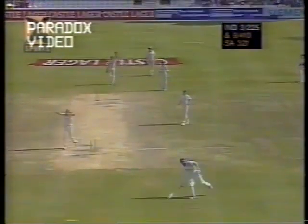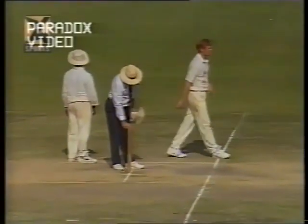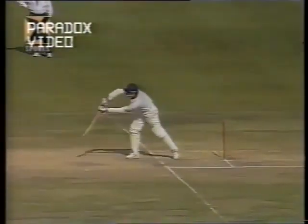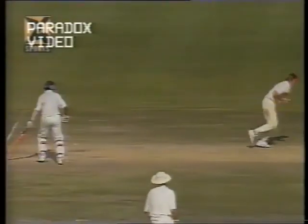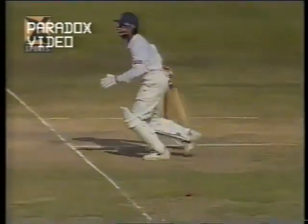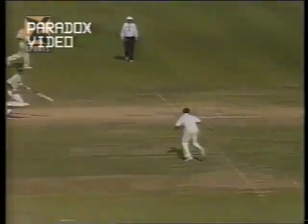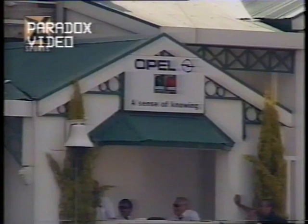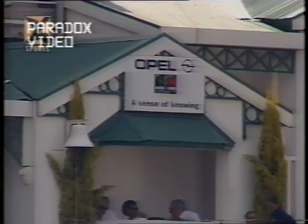Is he going to ask for it? He is! Two brilliant throws there — Gary Kirsten the one, Sean Pollock throwing the wicket down first, and then a cheeky single by the Indians. We'll have to wait and see for the third umpire decision. There's the first throw — well in rather in frustration than anything else — but the young man is deciding to go and he's well in again. Good running there by the Indians — given safe by third umpire Dave Orchard.